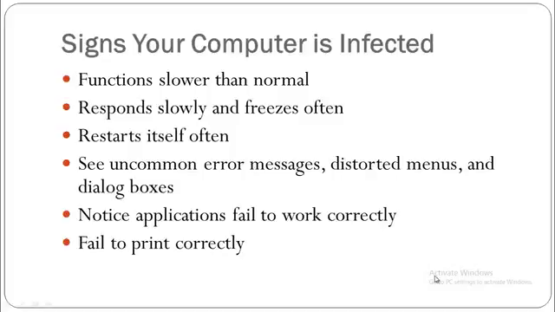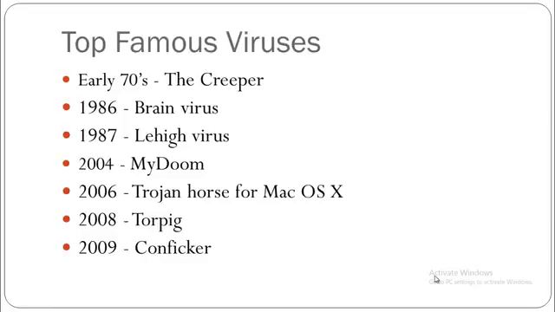Now, as I mentioned, I'll be teaching you about the most dangerous viruses of all time. In the first half of the 70s, or late 60s to early 70s, there were viruses called Rabbits. Rabbits cloned themselves and occupied system resources, slowing down productivity. They were one of the most dangerous viruses before the early 70s — they didn't aim to gather information, they just wanted to bring the system down.